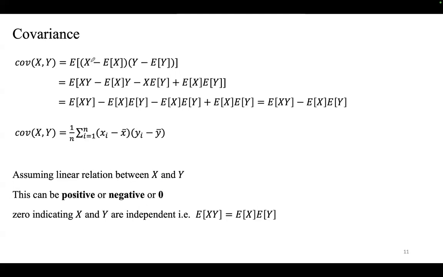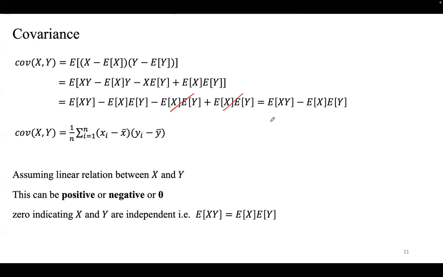You solve this. Again, it's a simple open the brackets. So it's going to be xy minus this into this plus this into this and all that. The steps are written here. Then you find the expectation of each of these terms. So expectation of xy, you write it as it is. Expectation of the expectation of x, this term here, it's still the expectation of x, right? Here it's going to be expectation of y. This is also going to be a similar expression, and this is also the same thing, right? So you can cancel any two of these. So you get expectation of xy minus expectation of x into expectation of y.